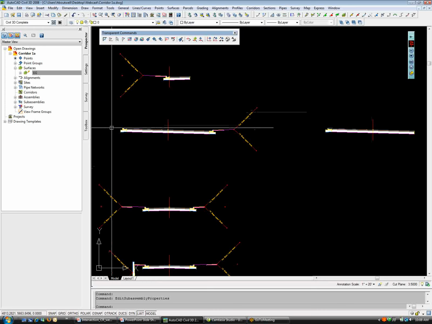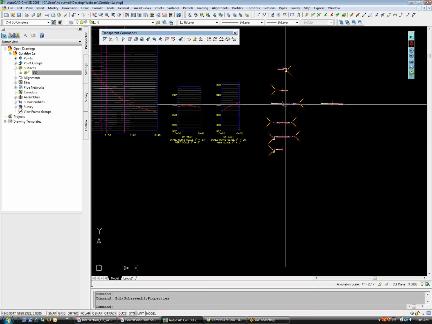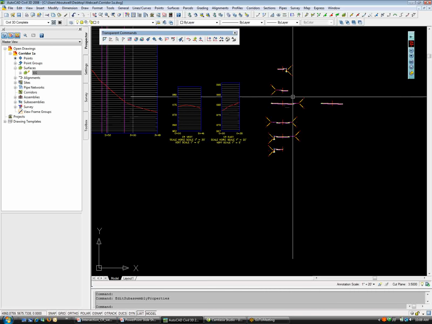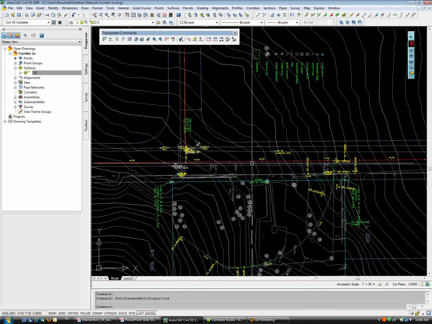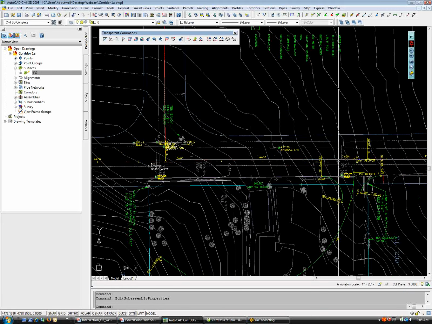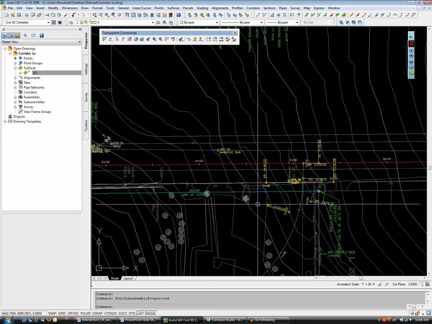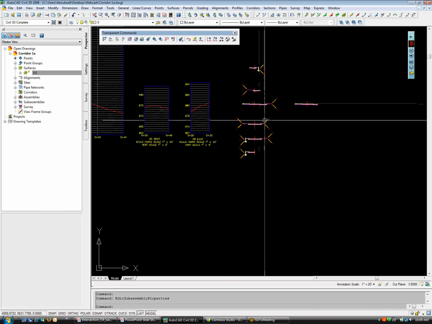Whether or not you put a sidewalk and all that on an existing road doesn't matter. Whether or not I use an assembly on an existing road won't really matter, but for representational purposes here, I'm going to apply one. Otherwise, I could just use this base existing alignment right here without an assembly and call it good. But to get the idea of what's going on, I'm putting in an assembly.